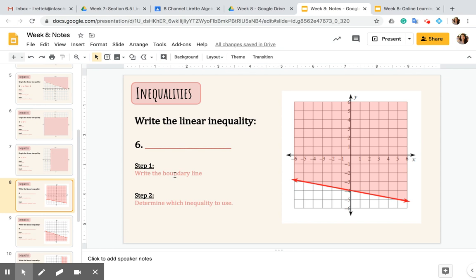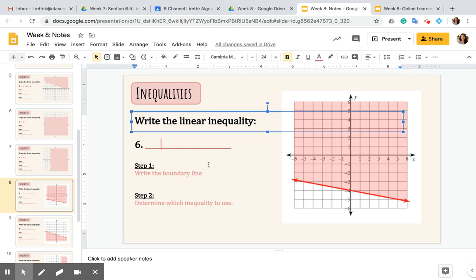select the correct answer. So step 1, we're actually going to write this as an equation, just the same as we've done in the past. We're going to look at just this line here, and we're going to write an equation for it. Okay, so y equals mx plus b. So when I look at this, my b value where it crosses the y axis is -4.